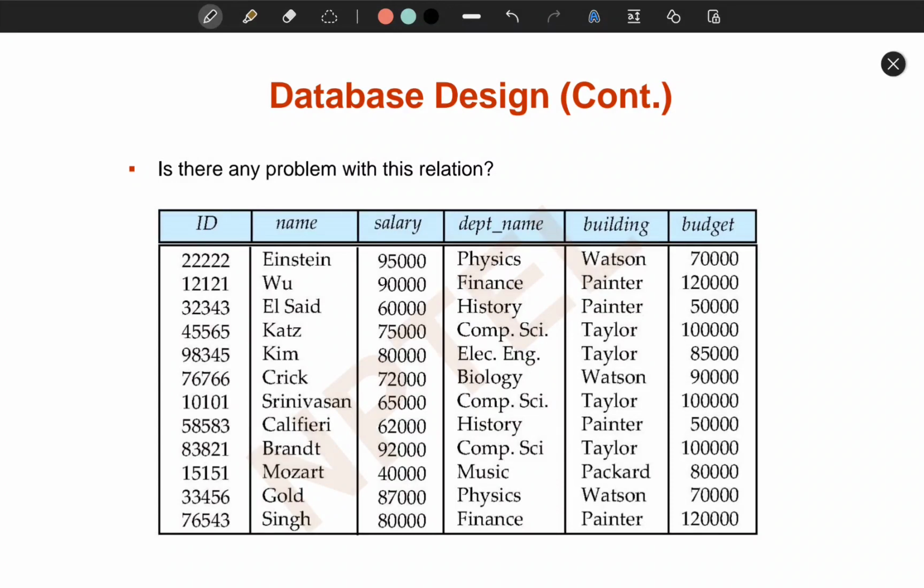We can see that this relation has many entries, but there's a problem in this relation, and the main problem is that it has duplicate entries for the same building. This is called data redundancy, which will be solved later on.